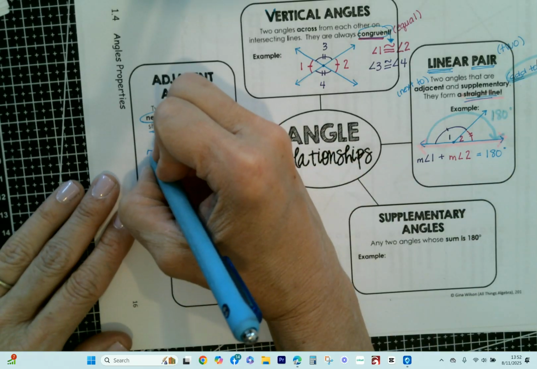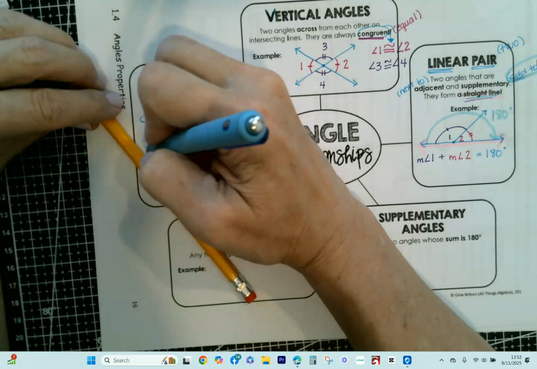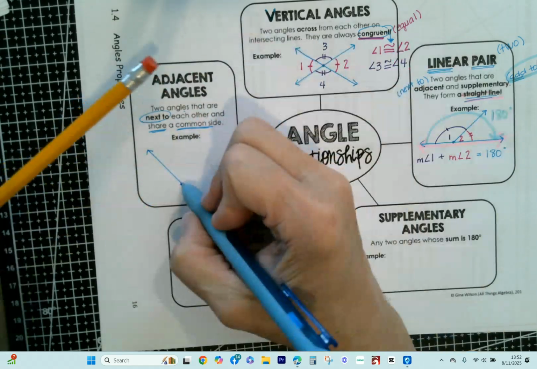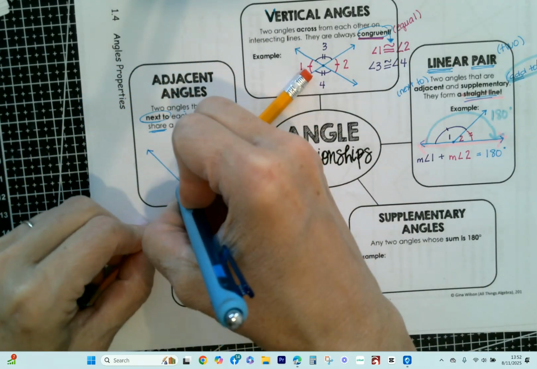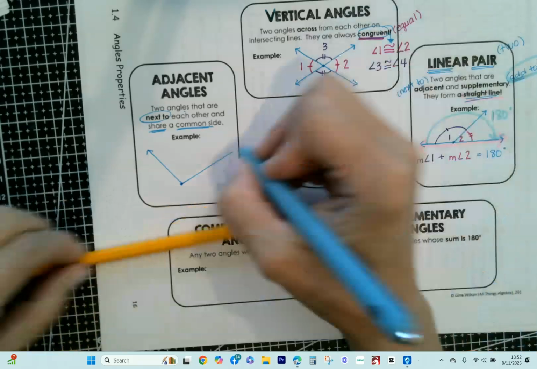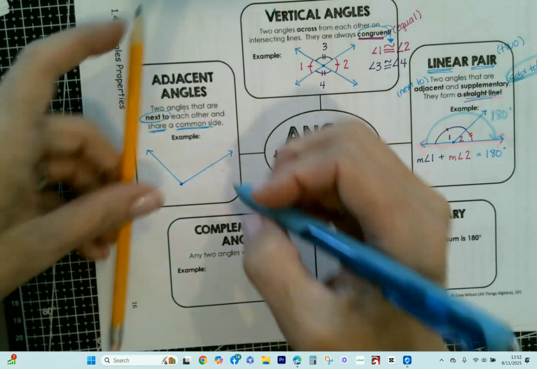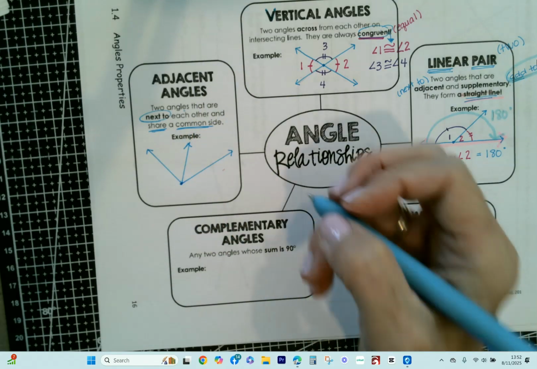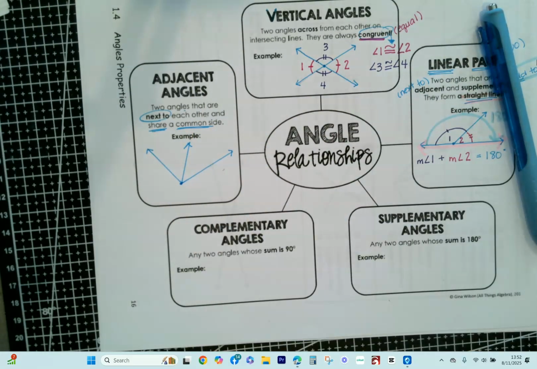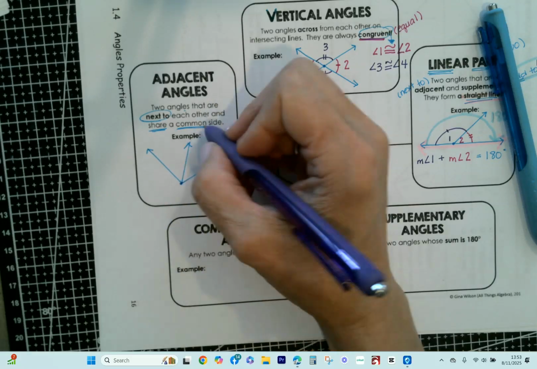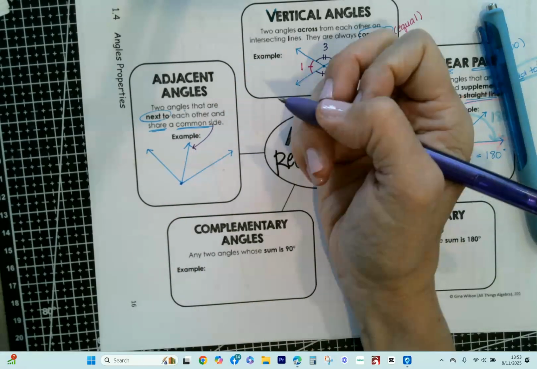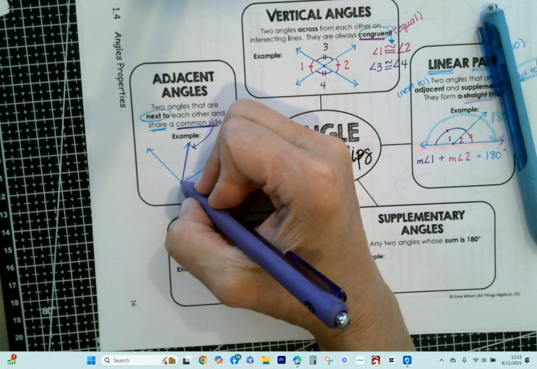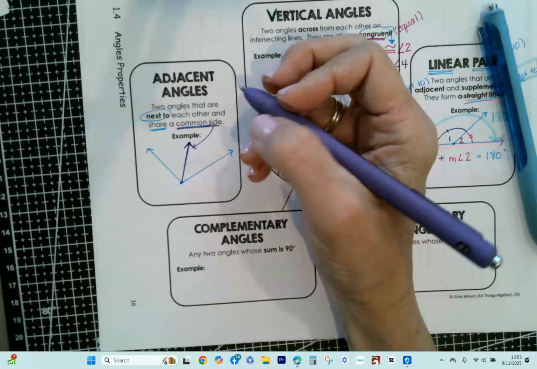So let's draw a different type of angle. We'll have that one, draw my endpoint, place my pen, and let's say like that. So I have something like this, and then I can put my other one in the middle. Again, that's the pencil trick if you don't have a ruler. So this is my angle. The common side is this one. The common side means they share that arm. This arm right here, they share it.